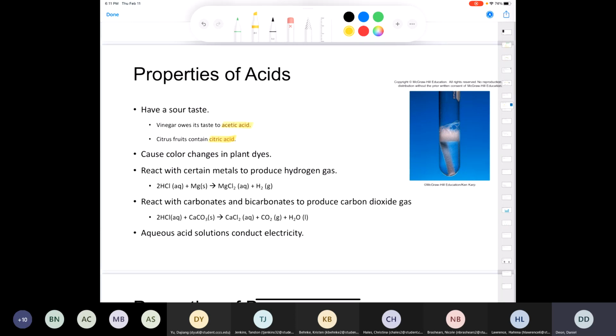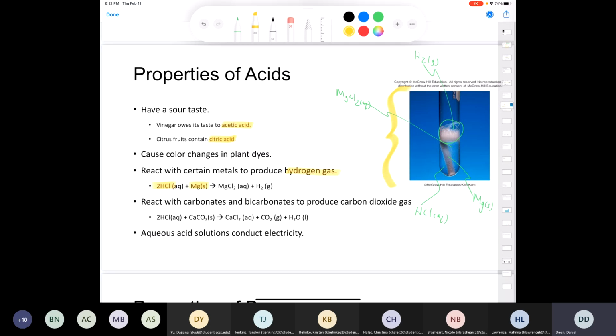Other interesting things that acids can do is they can react with metals. You can simply mix an acid like hydrochloric acid with a metal like magnesium, and it'll produce hydrogen gas, which is a flammable gas. That's what's going on right here. This strip of metal here, that's magnesium, and it's in hydrochloric acid, that's aqueous. You can't see it, but in here, it's forming magnesium chloride, which is aqueous. So it's a homogeneous solution. But the bubbles here are from hydrogen gas that's being liberated.